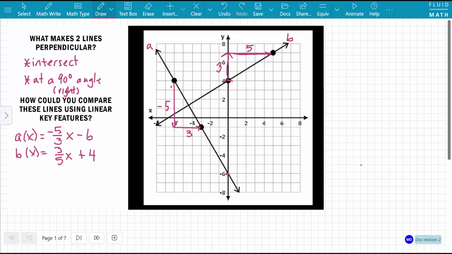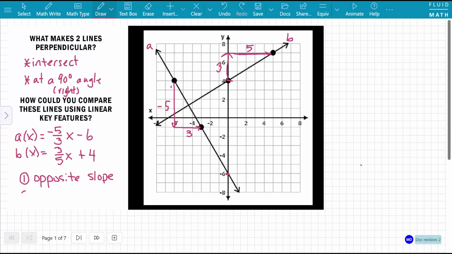All right, when I look at them, I see that their slopes, well, first of all, I see that one is positive and one is negative, which makes sense. They won't cross if they're not going in different directions, right? They could cross, but they're not going to cross at 90-degree angles for sure, so they have to have opposite slope. So first thing I see is opposite slope. Okay, so their slopes are going in opposite directions.